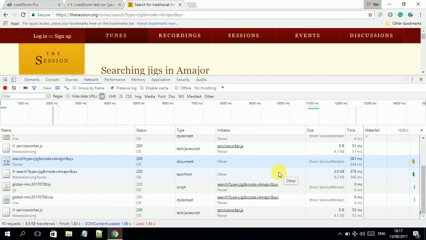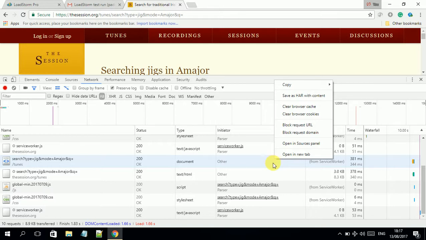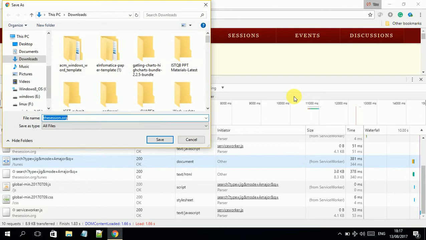To export this HAR file, I right-click on this preserve log area, and you see an option like Save all as HAR with content. I click on it, and it asks me where to save it.